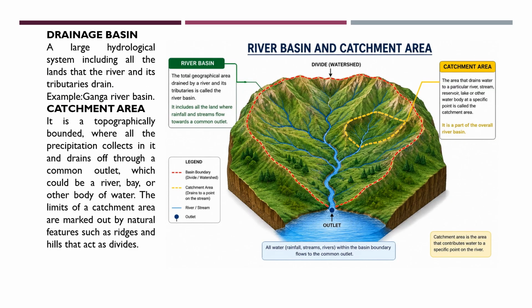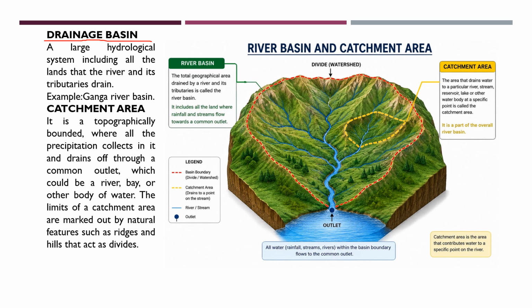Next, the most important part where students make mistakes, that is river basin and catchment area. Which one is bigger, which one is smaller, and examples, area, purpose. You may have some confusion in understanding the river basin or drainage basin and catchment area. Basically, river basin and drainage basin are the same.